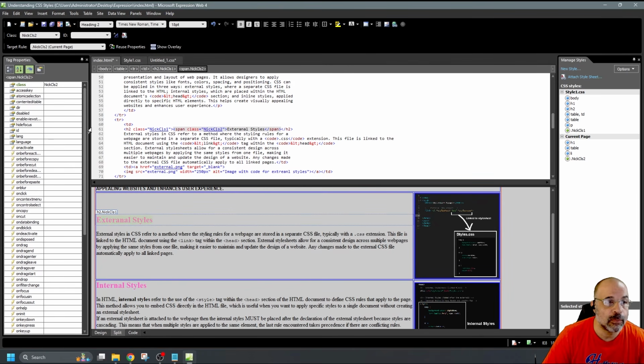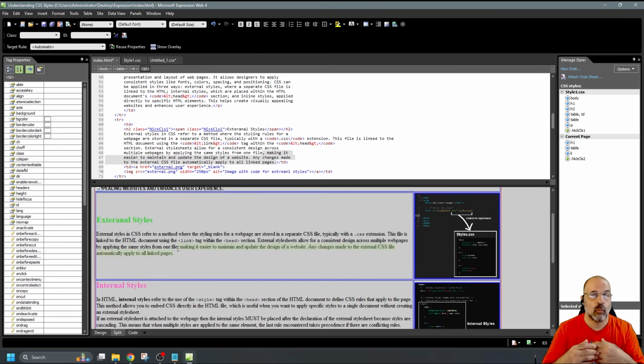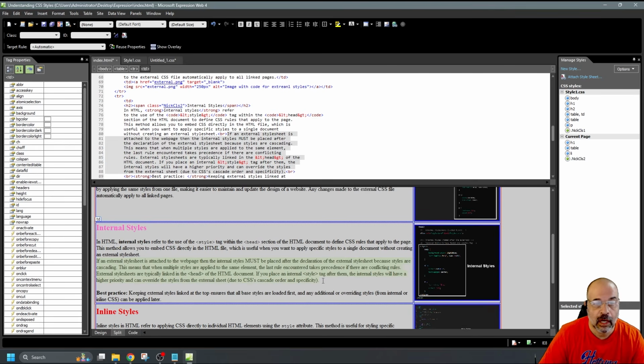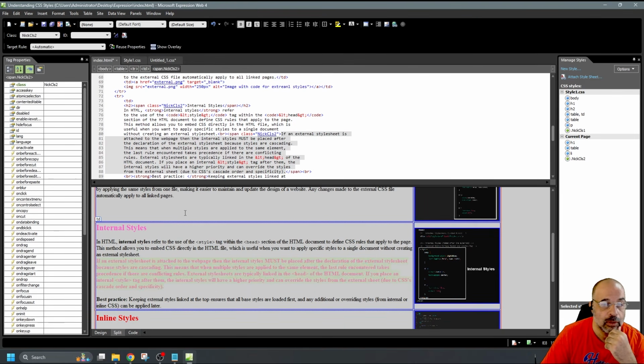So can you see the beautiful thing about creating classes? You can use them again and again and again, whenever and wherever you want. Here's another example. Let's say I just want to modify this text here, and I don't want to add another tag. I don't want to put it in a p tag. I just want to modify that text. I can select it and choose Nick class 2, and it will modify it with that style. So we can use those classes whenever and wherever we want.